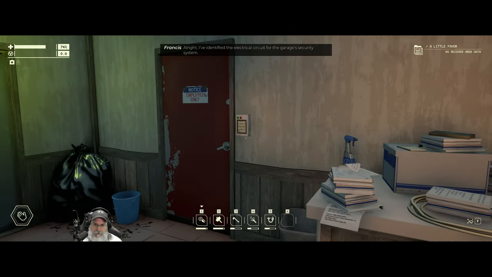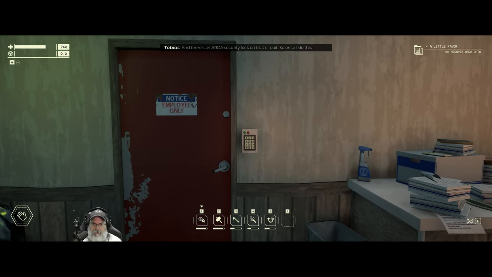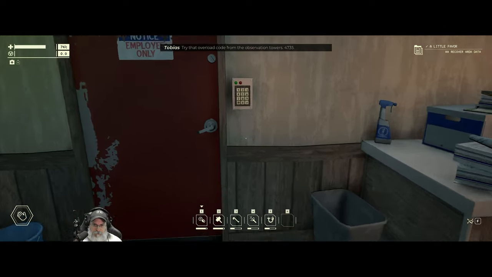I've identified the electrical circuit for the garage's security system. And there's an auto security lock in that circuit. So once I do this... Yeah, bingo! That security lock's powered on now. You try that overload code from the observation towers. 4735.